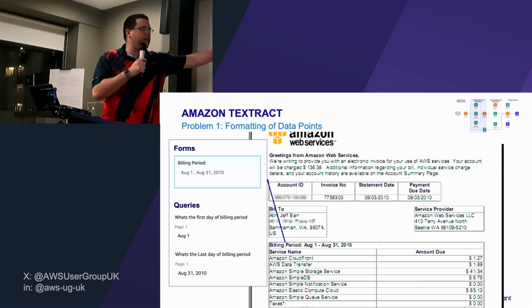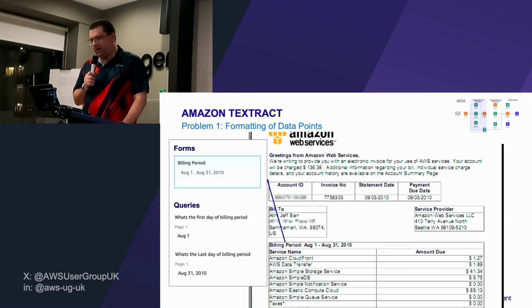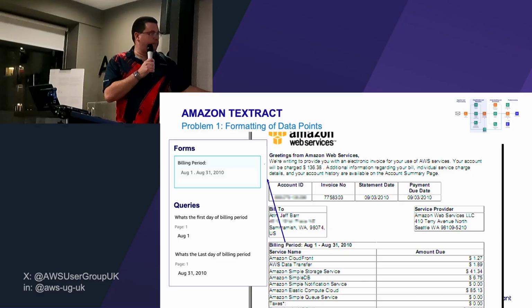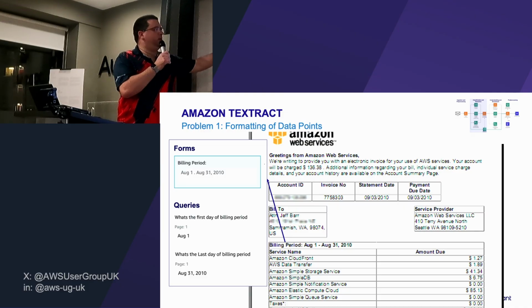It's not 2 split out date formats, that kind of thing. And then if we use queries, say, what's the first billing period? It's not intelligent enough to link the 2. And obviously with LLMs, it's now more intelligent. But when we did Textract in this area, it didn't have that level of being able to understand that complexity. So we then had to develop further intelligence to say, okay, that's the billing period, and in that situation, we split it out.